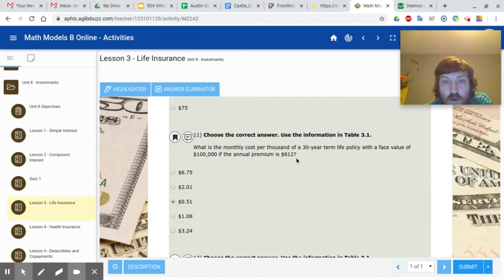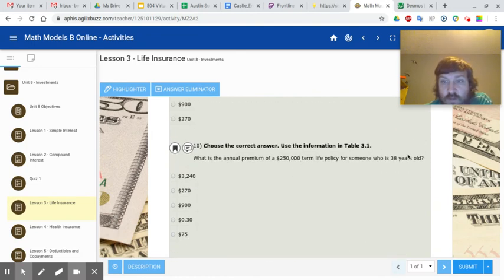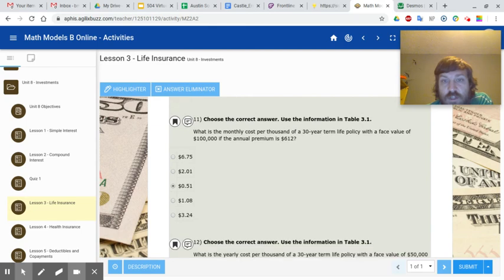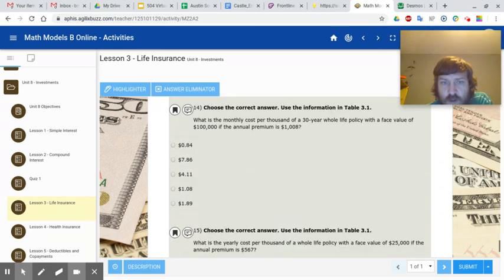So again, to go from this information to the annual, you're multiplying the number times 12 to get to annual and times 250. Whereas in the problem we just did, we already have the answer, the total premium. We need to divide it by 12 to go to monthly, and we need to divide it by 1,000 to go to the per 1,000 cost. Let's look at one more of those just to make sure.